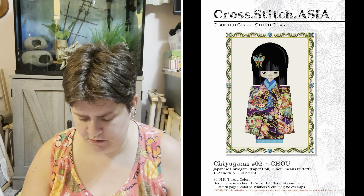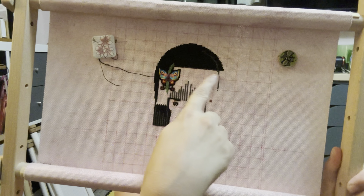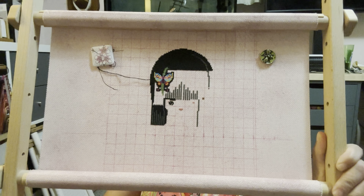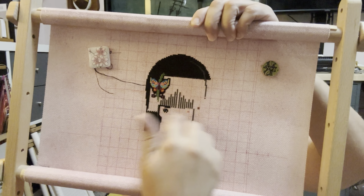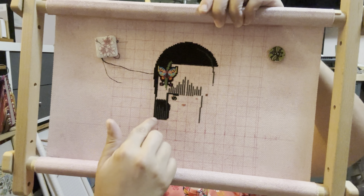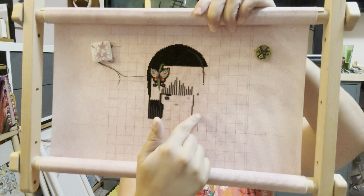I've been trying to work my way down so I can get to some colors, because this is a lot of black just for her hair. Here is how far I've gotten — so this is all black. I'm trying to get in where the highlights are so I can just go and get it done. So I worked down and got this bit, and then I got the bangs. I'll go over here with my next thread once I run out of this thread, and go down and get these highlights done so I can start filling it in. The pattern itself is super colorful — it's got all these colors and a kimono.